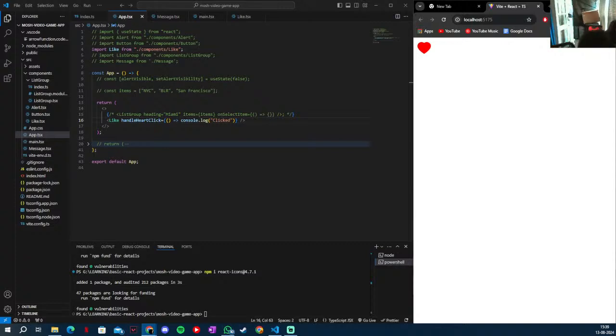So starting from React 18, the strict mode is turned on by default, and as a result, React renders each component twice.